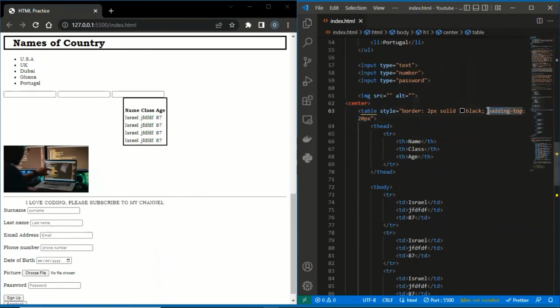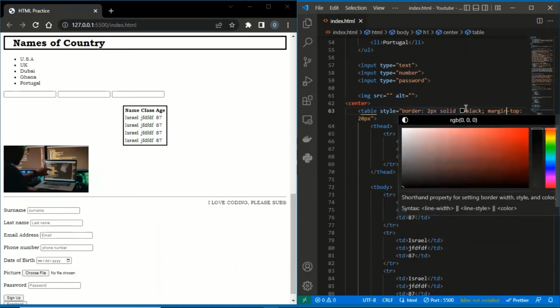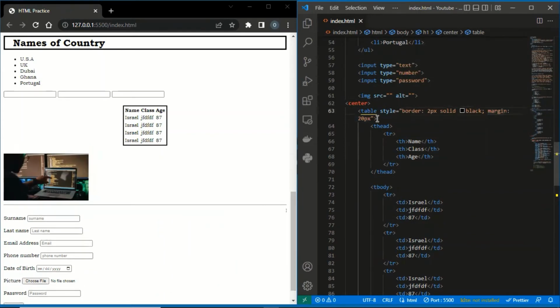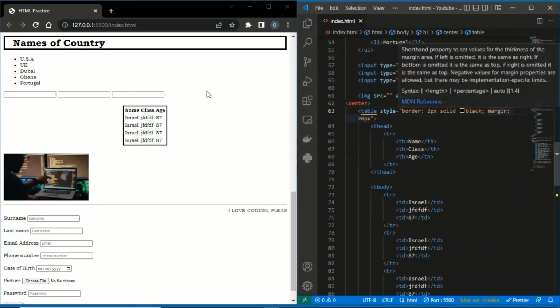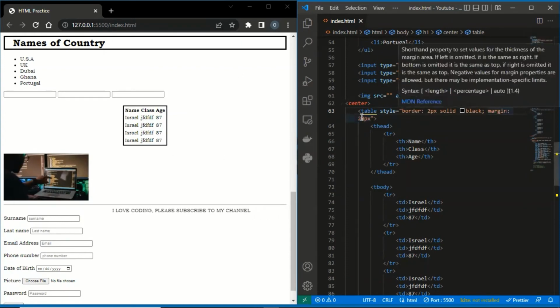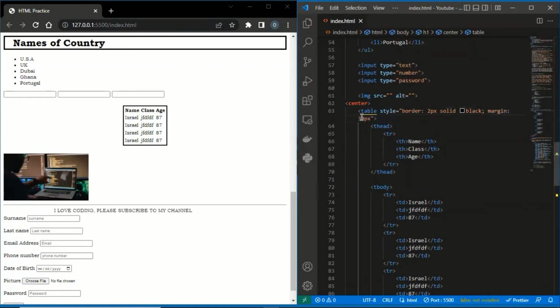If I change this to margin, I'm going to have the external spacing right here. I also want a space to be under also. I'll just have ordinary margin, and the ordinary margin will give it to the top, left, right, and bottom. So you can increase this to 30.